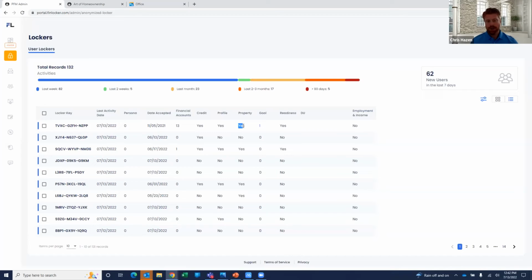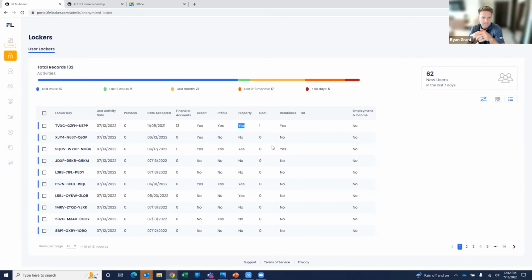Property, once we get that integration with Home Scout, we can start saying the property, their mortgage value, how they search for properties, so showing intent, those types of things. So this is phase one of this. This will continue to get built out over the year and into next year.